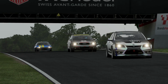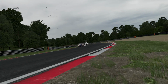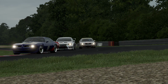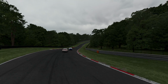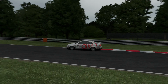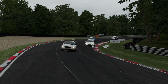There's a lot going on in these races throughout the pack. The Audi, that was stuck again in another big group of cars. The blue and red Firebird with many grips and no speed kind of leading this little section. HSV was trying to find a way to move up a position, but struggling to make any of that stick and having to start defending from the Audi. So the horrible attack or defend stage, and with a little bit running wide, again, it's another instance of just the tiniest of mistakes is all it's going to take. You just have to ask that fraction too much of the car.